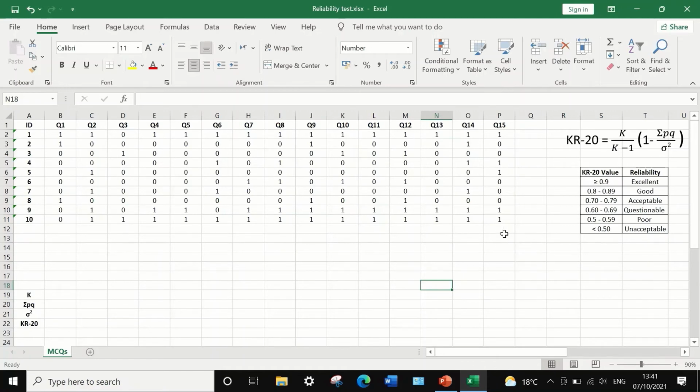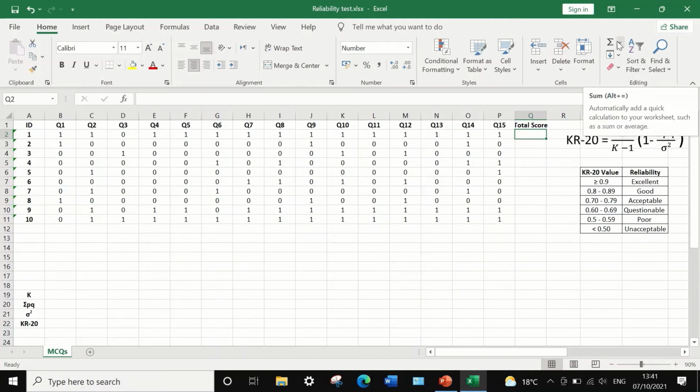So the first step to do the reliability test is to calculate the total score. If we type here a label for this column, total score, to calculate the total score we add all the values for each individual participant together.